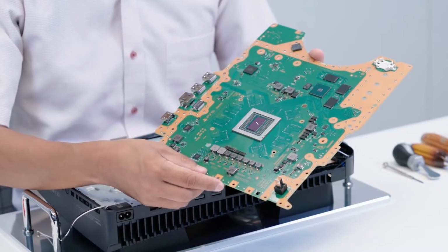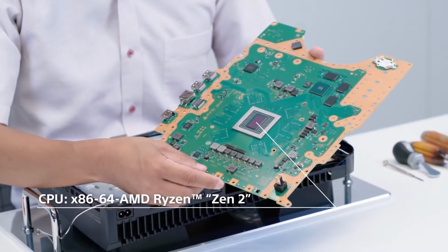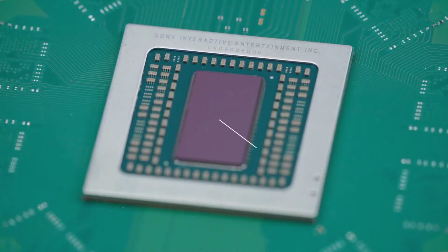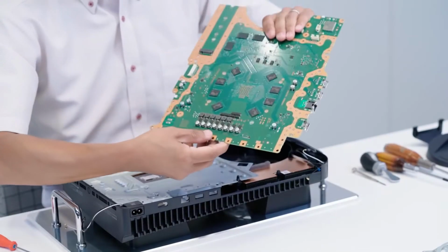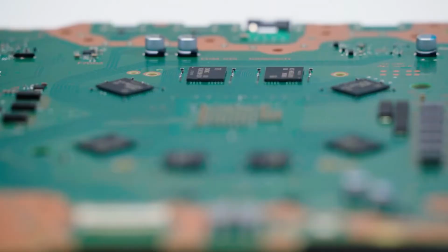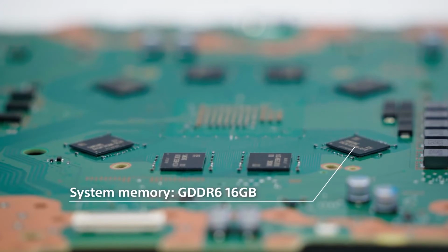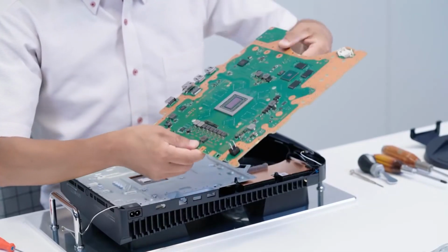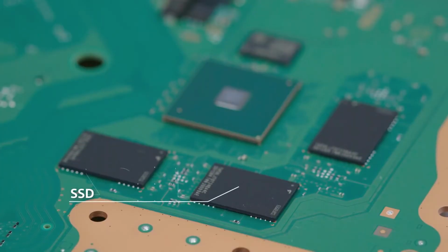So the main storage of the PS5 is soldered to the motherboard. That means if your main storage goes bad on the PS5, this is one thing I thought about after the fact, your whole console is probably done, which really stinks. But the way that it's soldered on there leads me to believe that the likelihood that it goes bad like that is slim to none. You don't ever see memory go bad like that. And then also there's the custom controller for the I/O. Everything is soldered to the board.